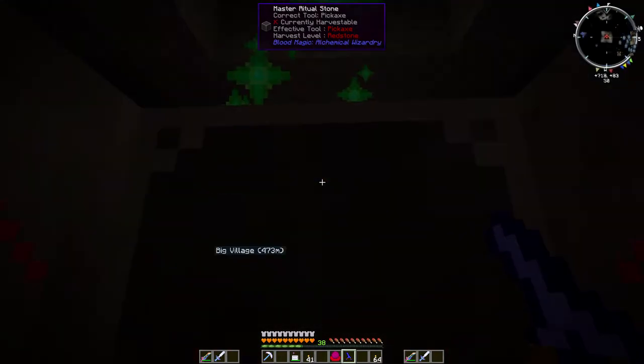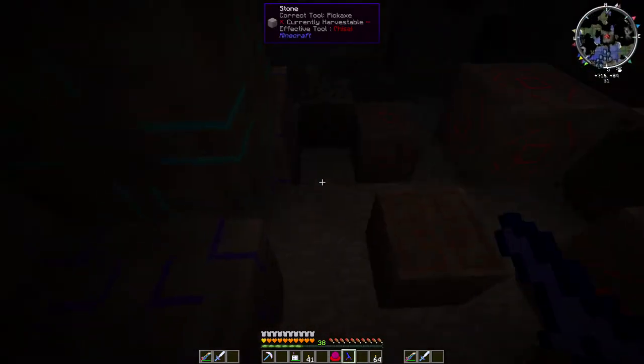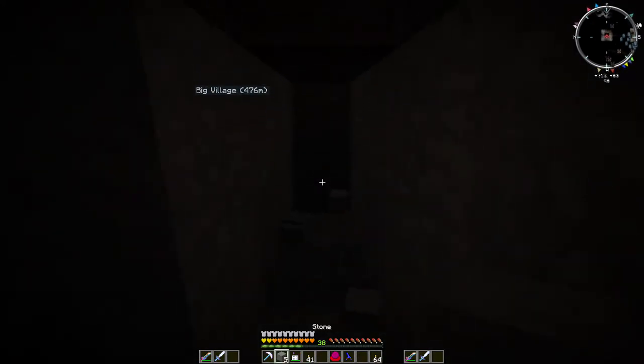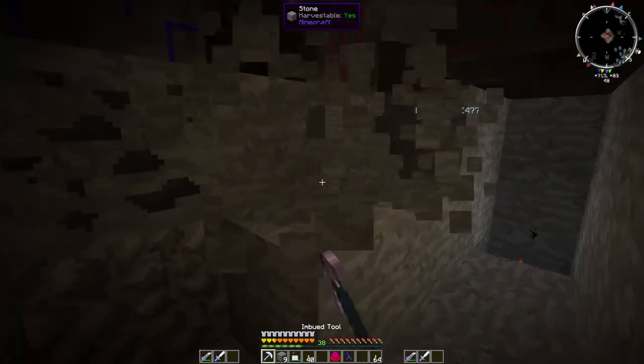I'm going to stand in here because I know nothing gets placed here. Oh, wait. Are we done? Yes, yes, that is it. That is the Well of Suffering finished. So now... Oh, it's going to be super dark down here. Sorry, guys. Let me just quickly sort that out. There we go. That's a little bit better.